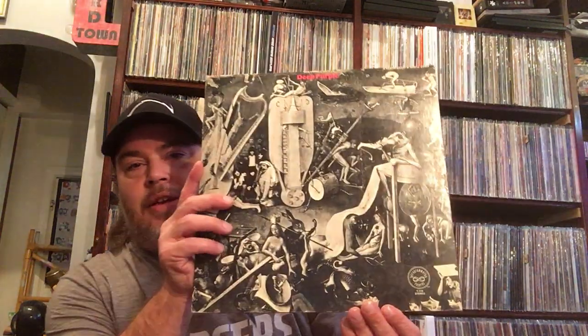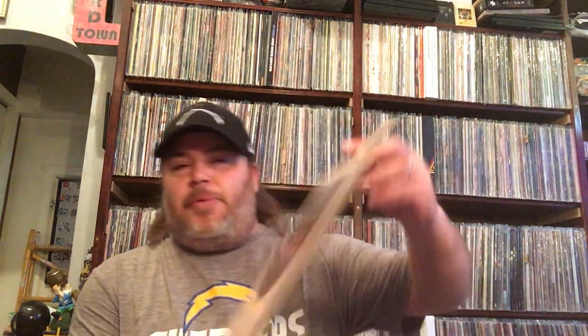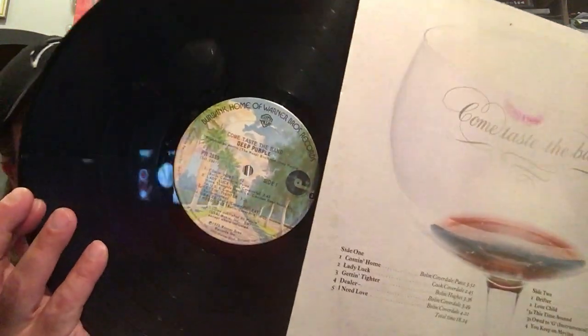Now I'll get to the vinyl finds I found today — this is my Record Store Day finds even though it wasn't real. This record here is one of my favorite bands, of course, and I've never actually owned this. This is Deep Purple — the self-titled Deep Purple — and it's a unipack. Here's the label. This is the only Deep Purple record I've actually never owned, except for some of their 2000s releases. I was really excited to get that, and I also found Come Taste the Band, the album that had Tommy Bolin on it. Never owned this one either, so my Deep Purple collection is almost complete.